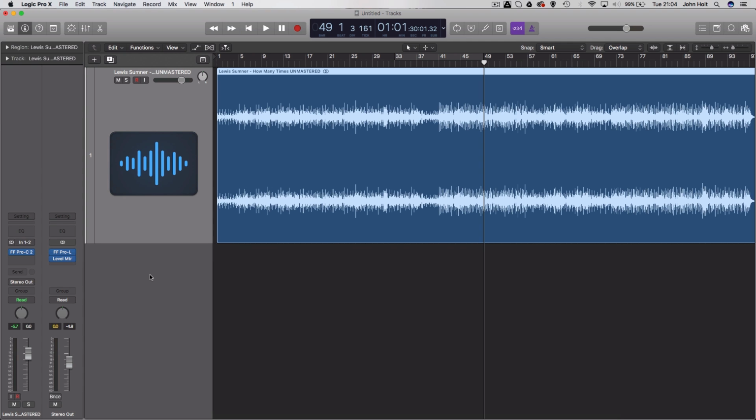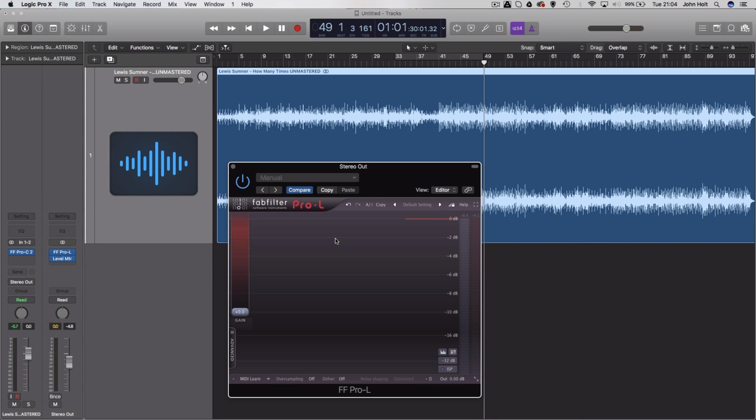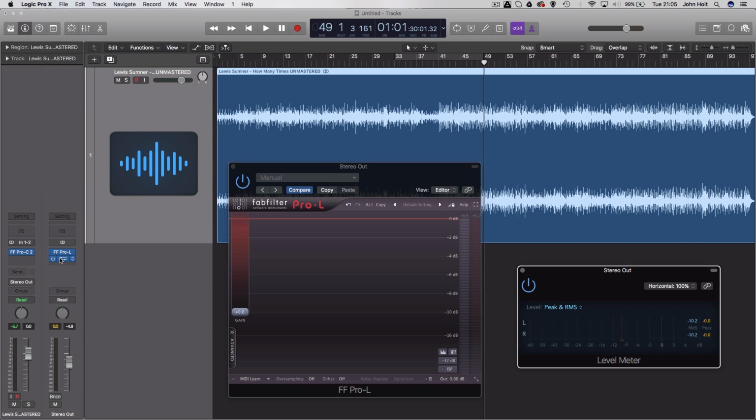So I've got a limiter, the Pro-L by FabFilter, which is one of the best about at the moment. You can check out FabFilter in the description below this video, but the one that comes with Logic or Ableton or whatever will do exactly the same job, so don't worry if this isn't one that you want to go out and buy. But what I'm also going to do is pull up a level meter, which is just an accurate level meter that we can use while we're using this limiter to track how loud we're making the track.